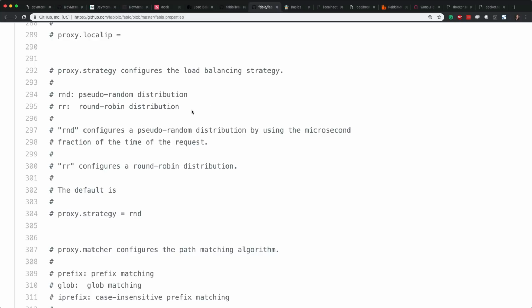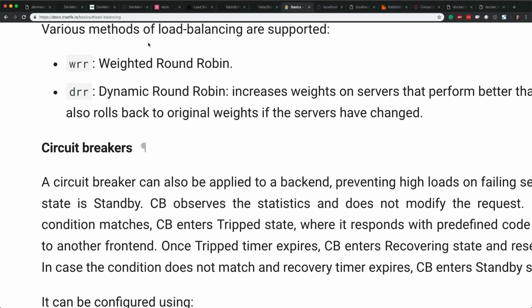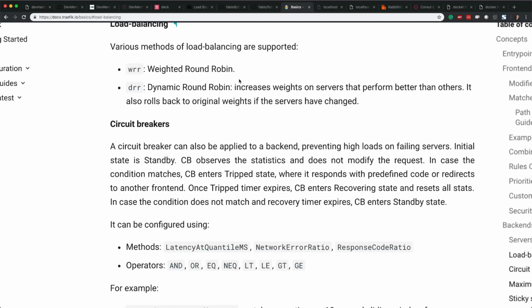Just keep in mind that it's not really sophisticated, and both are very simple load balancing mechanisms. If you want something more sophisticated, you can look for other tools. One of the newer tools is called Traefik. And with Traefik, for example, you can achieve weighted round robin or dynamic round robin. There are also other load balancers that take into consideration things like latency.